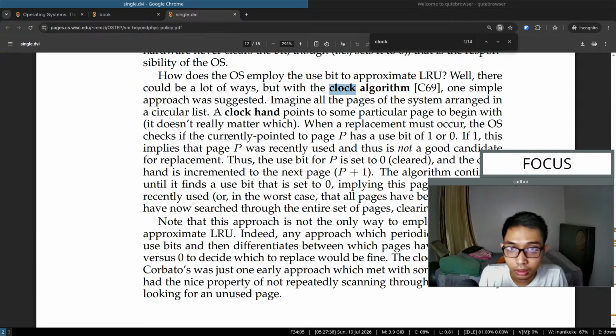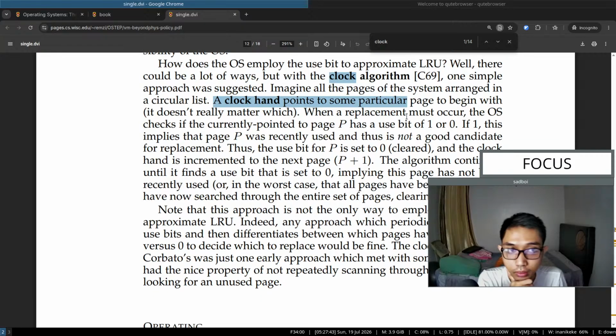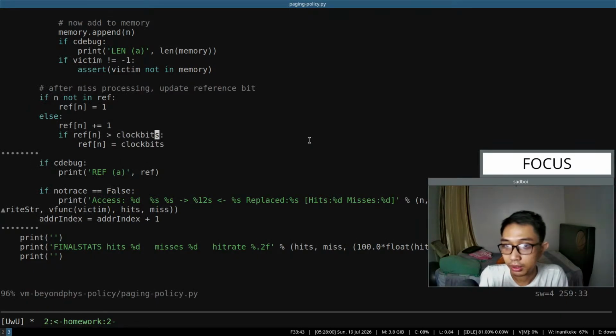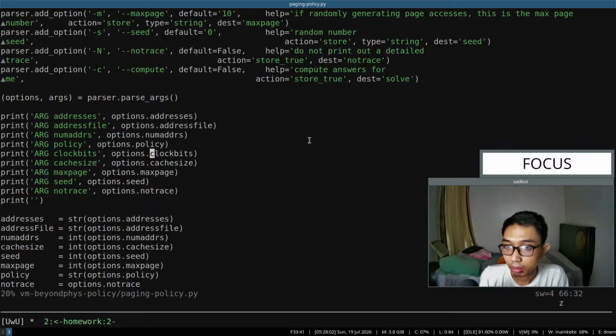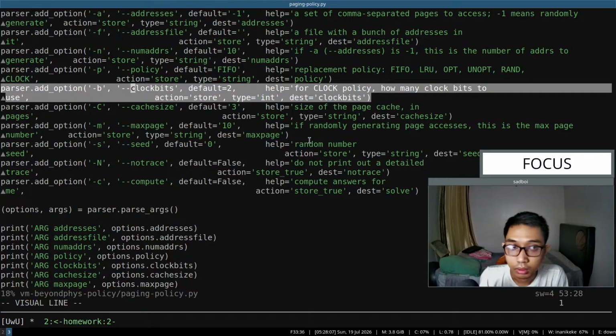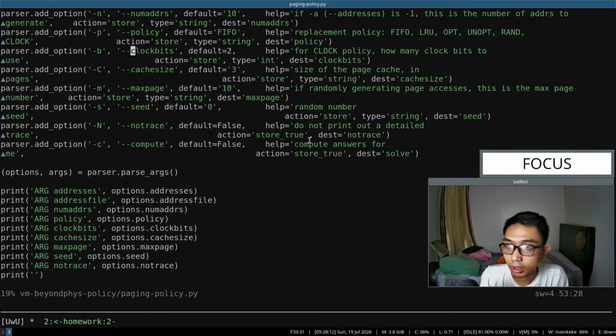Maybe this one, a clock hand, points to some particular page to begin with. It doesn't really matter which. Maybe, but yeah, I'm not really sure what this clock bit does. How many clock bits to use?